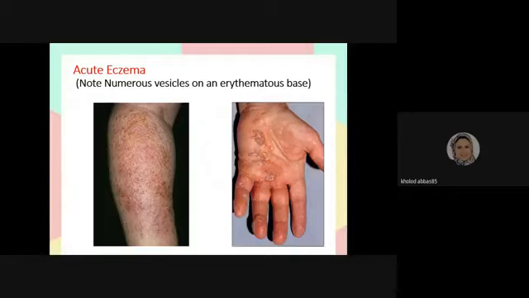The other picture also has vesicles on the palm of the hand, and you can see an exudate here a little bit, crustation. Okay, this is acute eczema, whatever the diagnosis, and this is the picture in the palm. This is pompholyx, and the other picture can be acute contact dermatitis. But I want you to know the main features of the acute stage.